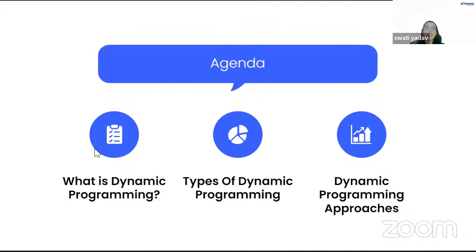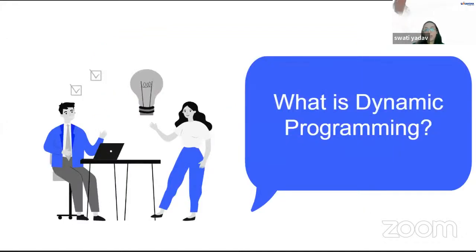Now, starting with what is dynamic programming? You might have heard of dynamic programming. What do we understand by it? Dynamic programming is a technique wherein you solve problems by breaking them down into a collection of sub-problems. There is a bigger problem, you break it down into sub-problems and solve each of those sub-problems just once, storing these solutions in cache memory in case the same problem occurs the next time. So DP is mainly an optimization technique over plain recursion.